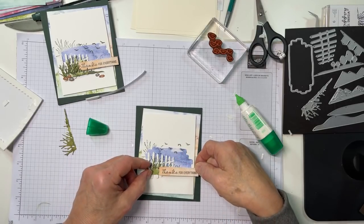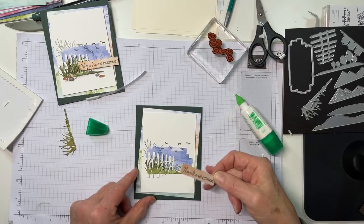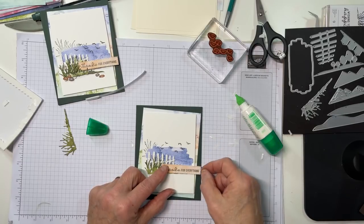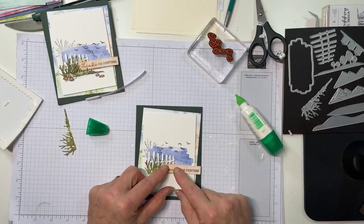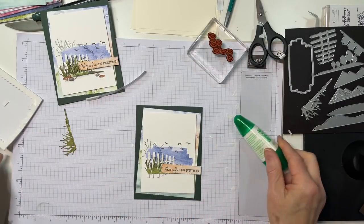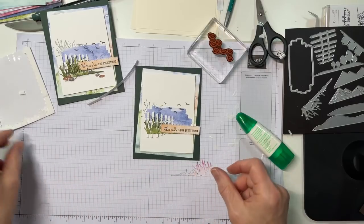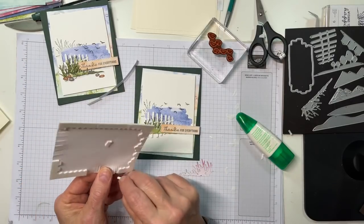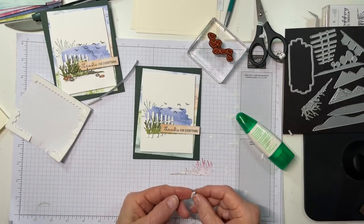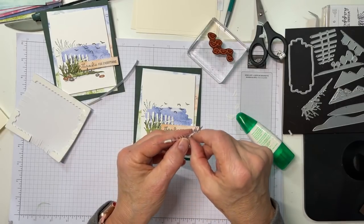All right, so we're gonna put this right about here, and you can see why I built it on the card front, because I want to off-lap over here, but I don't wanna off-lap the card base itself, just the card front. Okay, so there we go. And then I know you're gonna be shocked. I'm gonna use some more of those little strips of the dimensionals that I cut, and I'm gonna put it on my second grass, right there, like that. And then I'm gonna use another piece that's not a tiny strip and put it right there, like that.